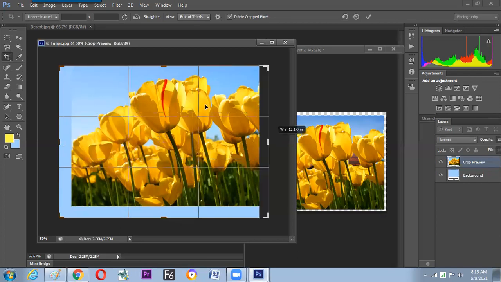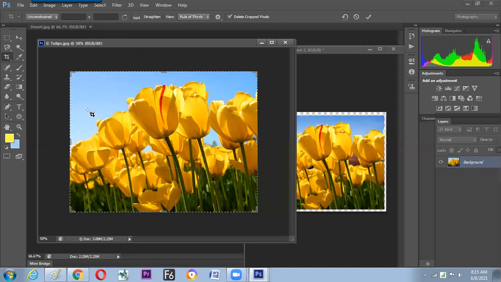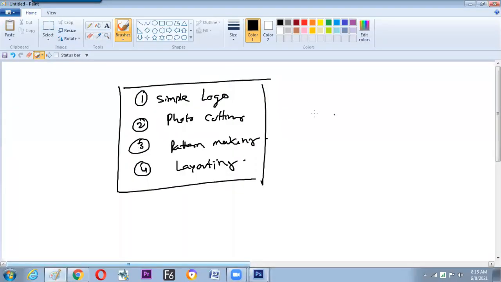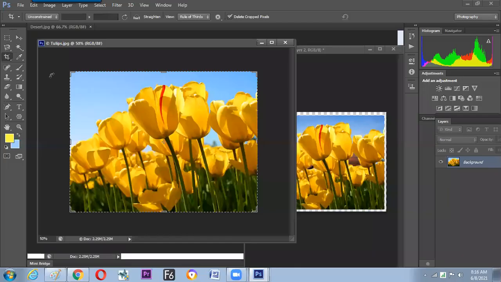Anyhow, we can crop inside, but we can go outside also to increase the canvas size, making a bounding box. This is one of the uses of your crop tool in a reverse manner. Fine. If we are satisfied with the crop, then we can press the enter button, and if you are not satisfied, then press the escape button. So it will take you away from the crop. So crop, hotkey C, to confirm, enter button, and to discard, escape. So I hope we have now understood how the crop works.